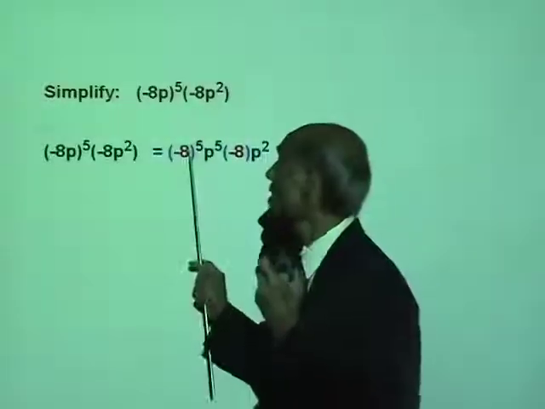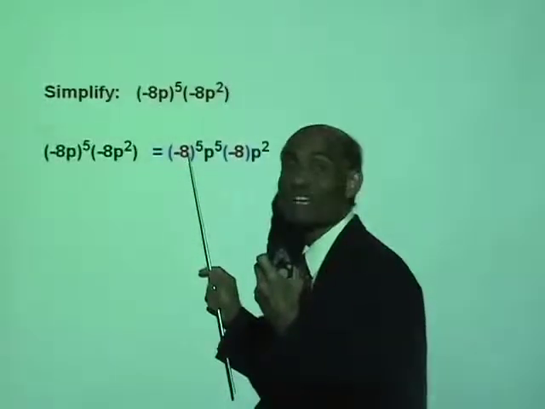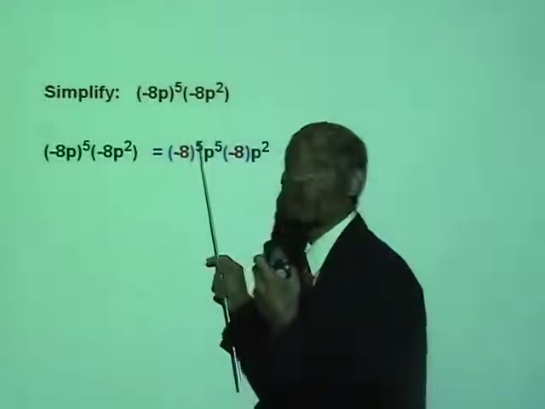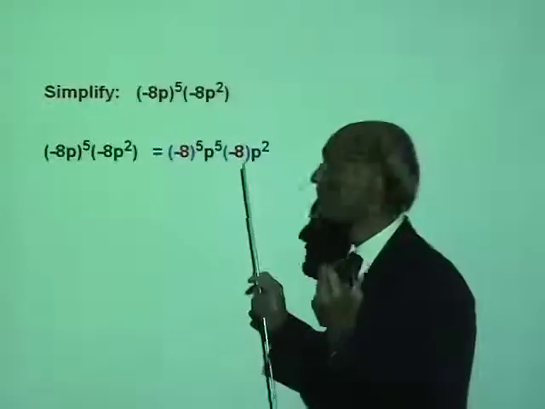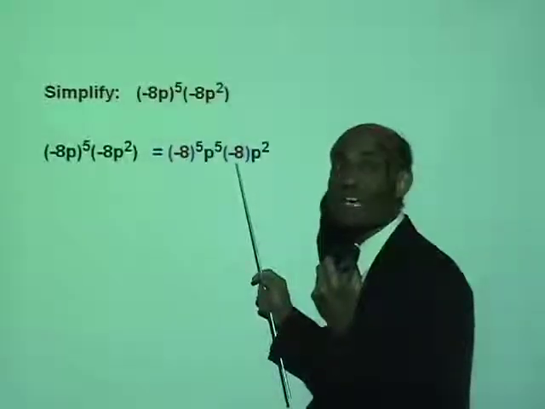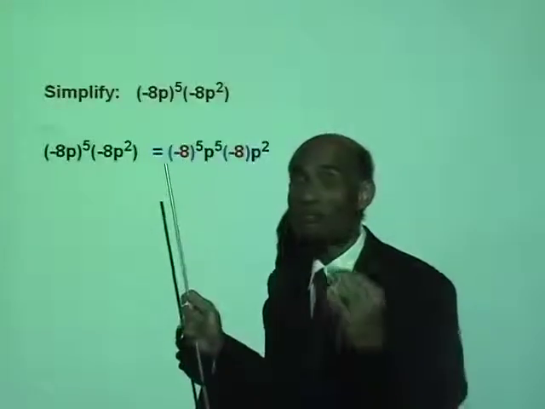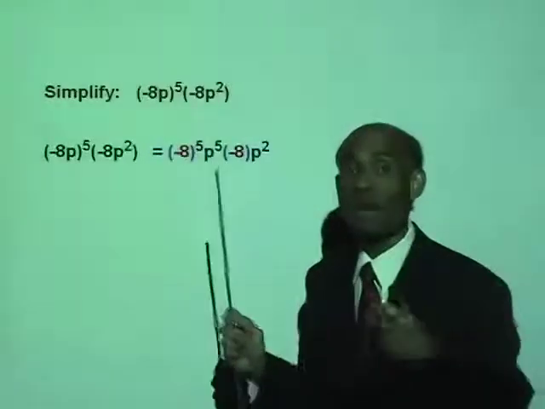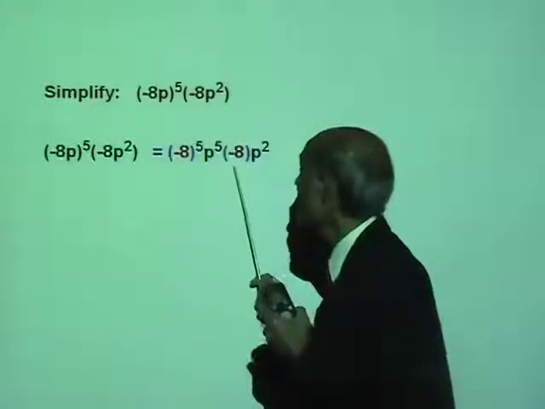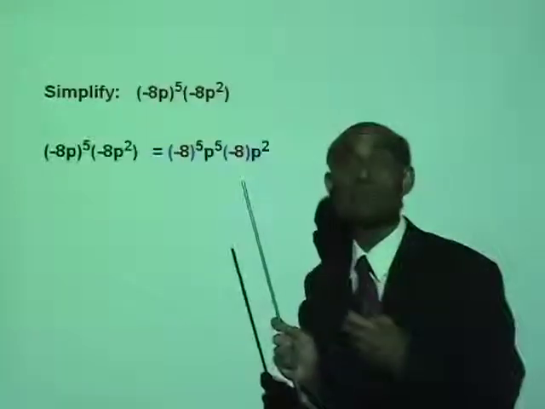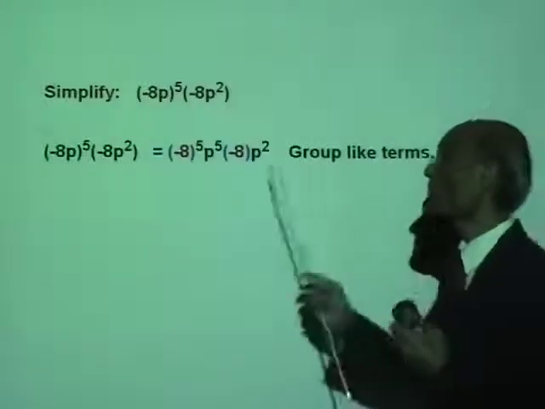Now if you look here, the base in the first case is -8. -8 raised to the power 5. And do we have another number with base -8? Yes. This is -8 raised to the power 1. When there is no power written, it is raised to the power 1. So we can now combine these two, and then combine expressions with base p. So group like terms. How will that be now written?